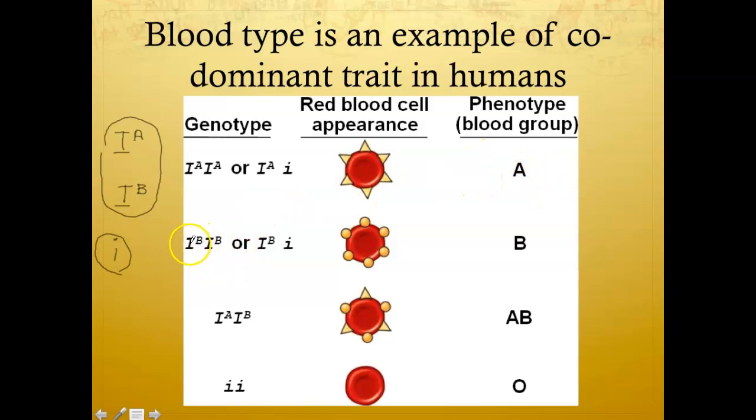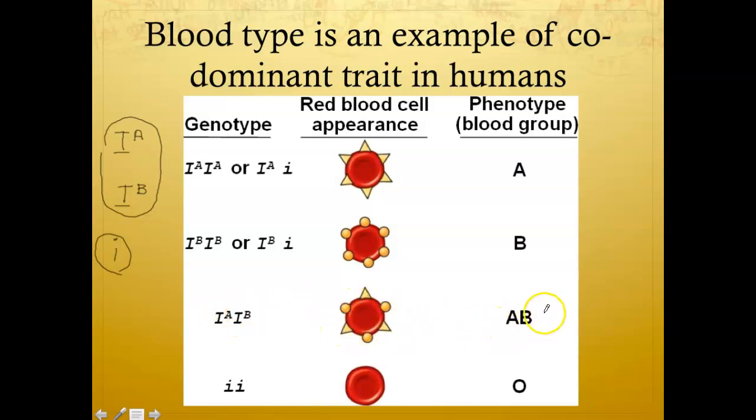Same thing with type B. You could have both dominant alleles for B, or just one dominant allele and one recessive allele. And in both of these cases, you are going to be expressed as someone who has blood type B. So right here, what you're seeing is someone who's type A and carries a recessive allele. Someone who's type B and carries a recessive allele. Or you could have two alleles that are going to be dominant and different. You could have a type A allele and type B, which are codominant, so they're both going to be expressed.